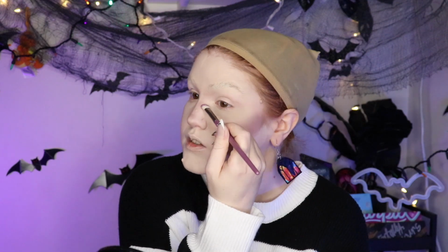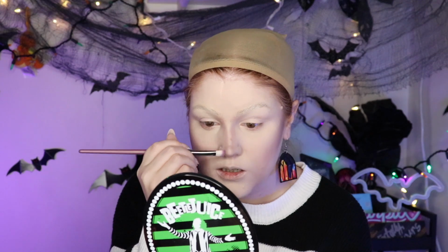So now I'm just going to blend this for just like, I don't know, an hour it feels like, just to get it decent. It won't be like an hour, but it'll feel like an hour. And you just get lazy and you grab a bigger brush just to help speed it along.